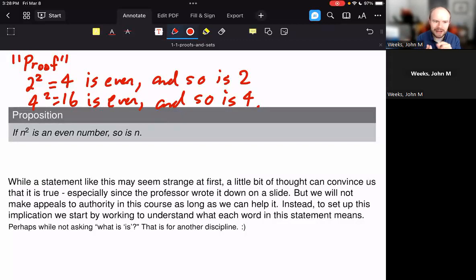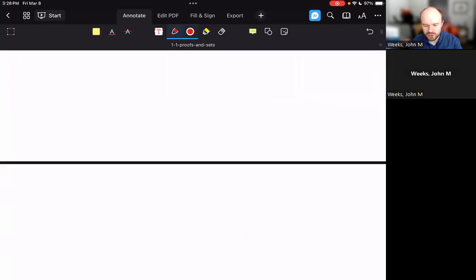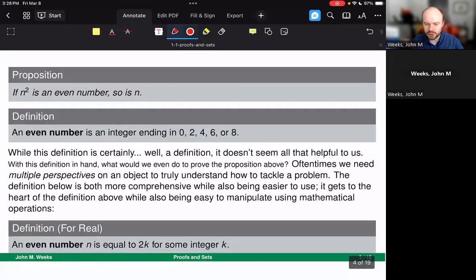And so what we are going to do is try and use something that is innate to the words themselves that we say here in this proposition, and try and connect those things together to show this proposition is true. You may already know how this sort of proposition goes, so what comes next might feel a little bit pedantic, but allow me to actually talk about the tools that we use to prove a proposition like: if n squared is an even number, then so is n.